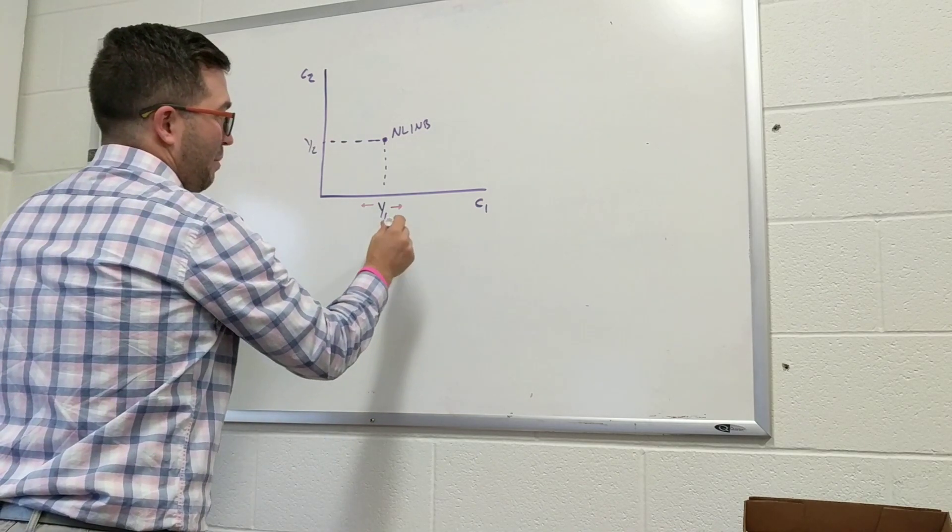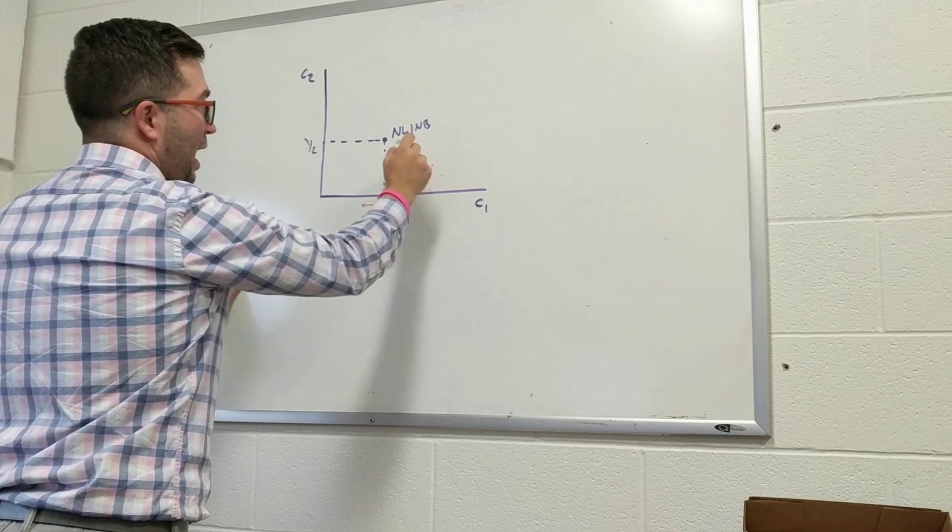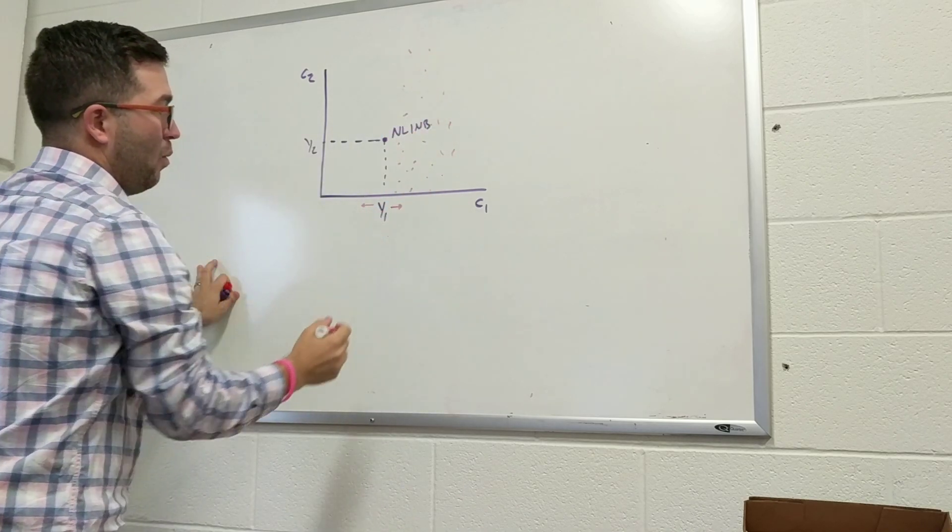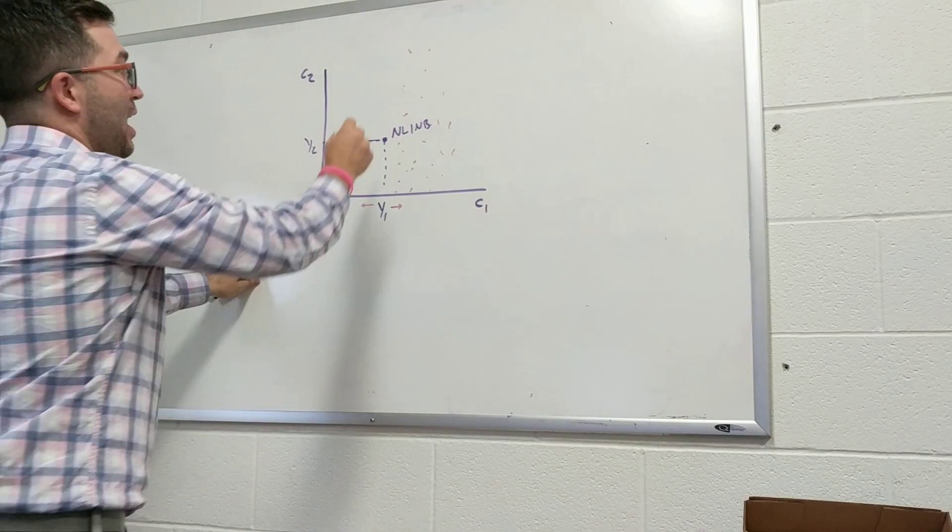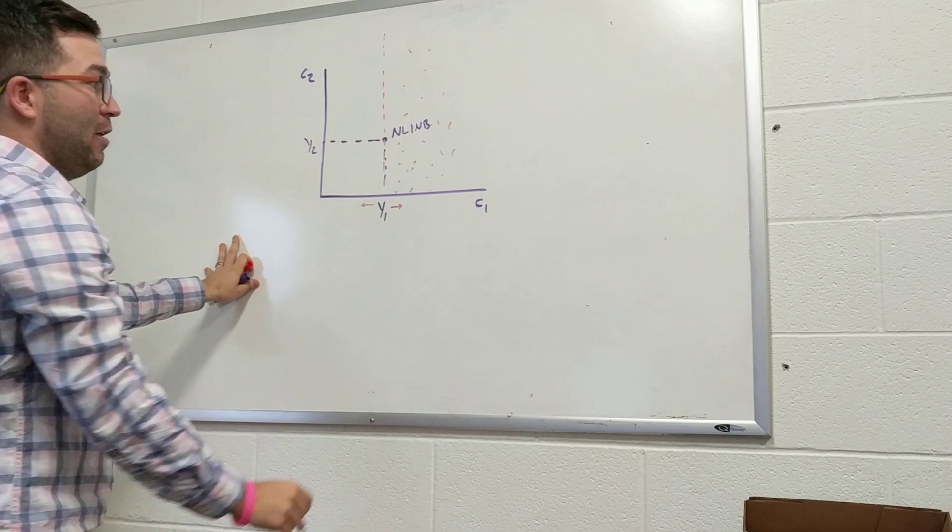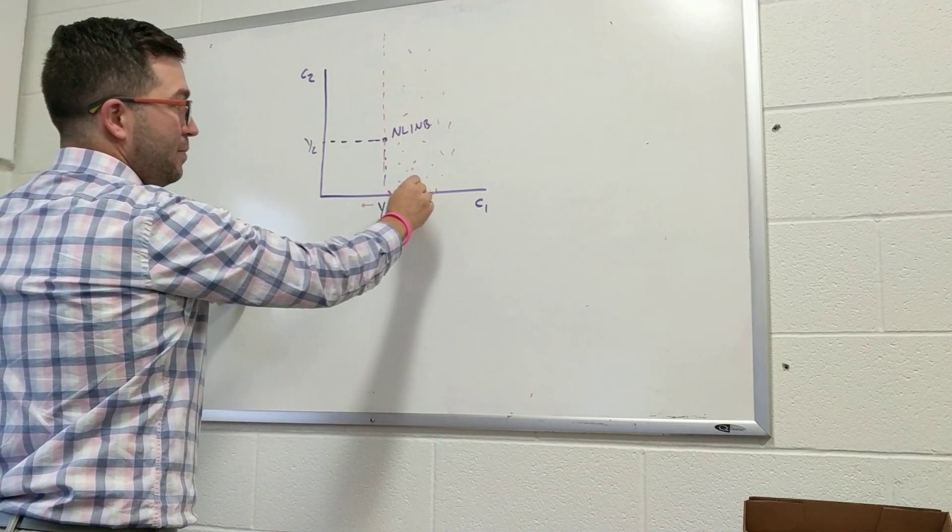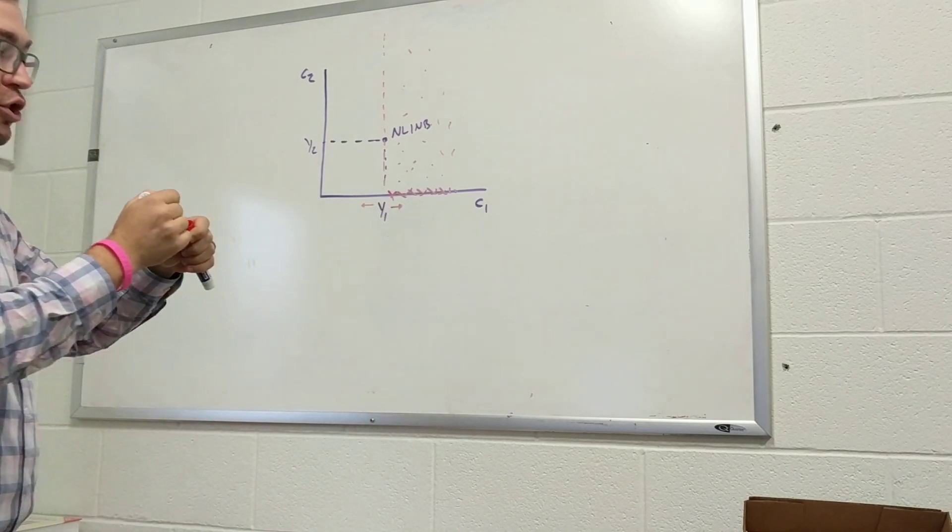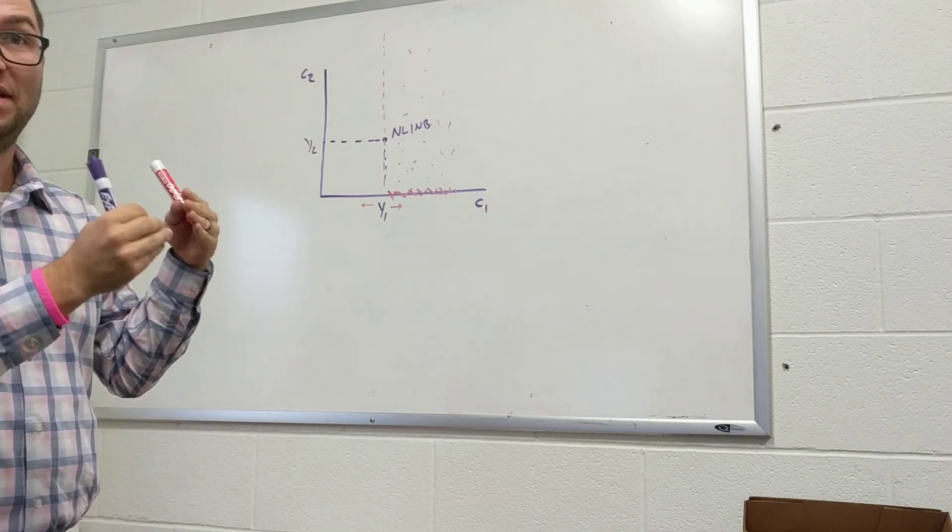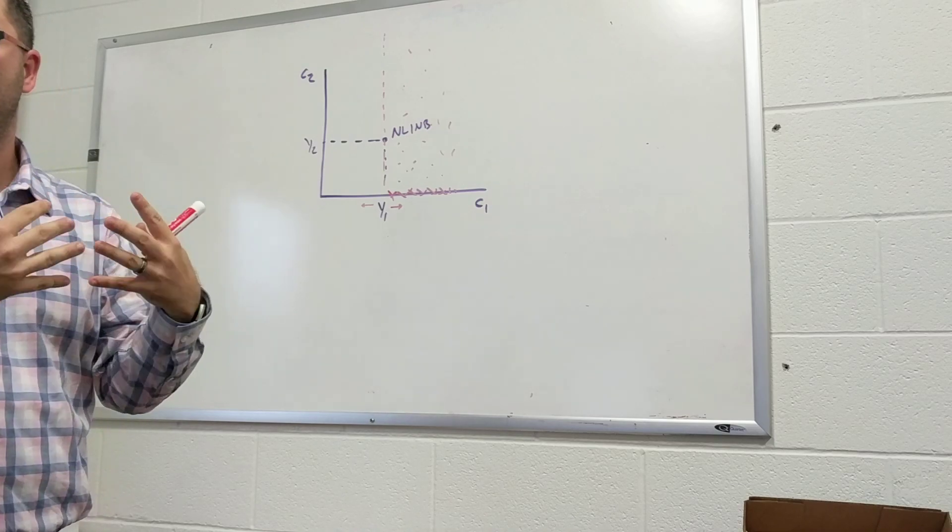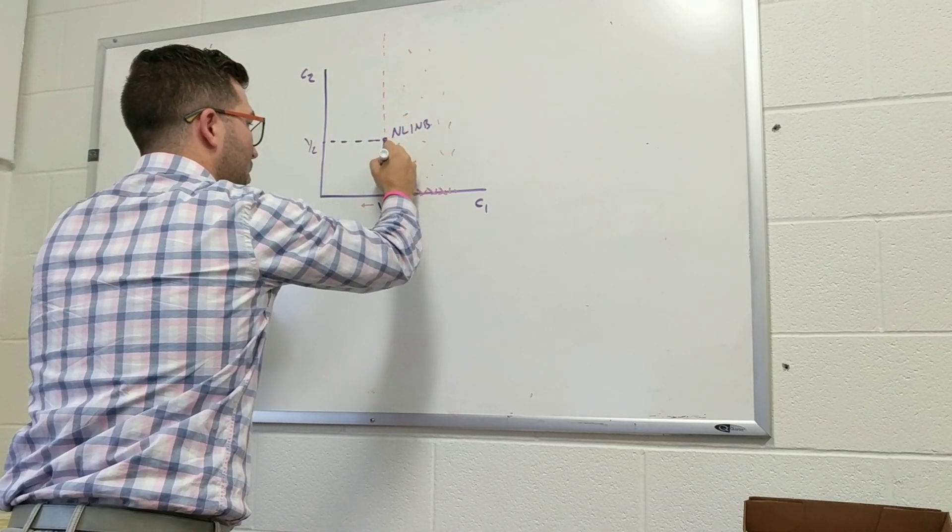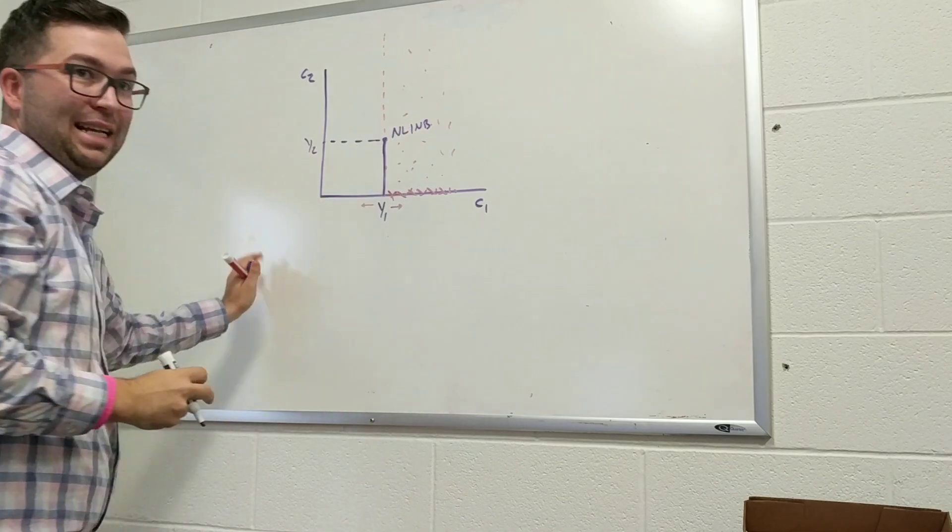What that's telling me is any point out here, any point out here that's greater than Y1 is not available to them. So it's not available. So I can just say all of these are gone. So if I'm just trying to represent a line that says, hey, this is what can be done, this is the intertemporal budget line, it's going to be kinked at that point.